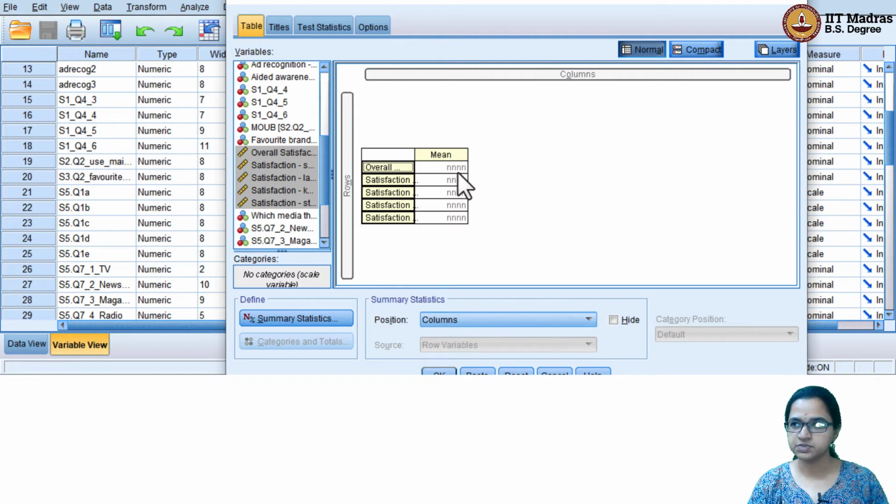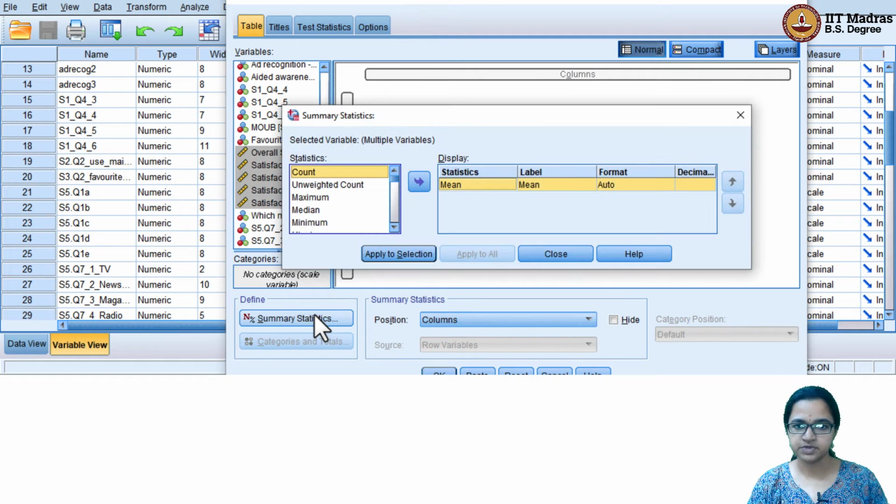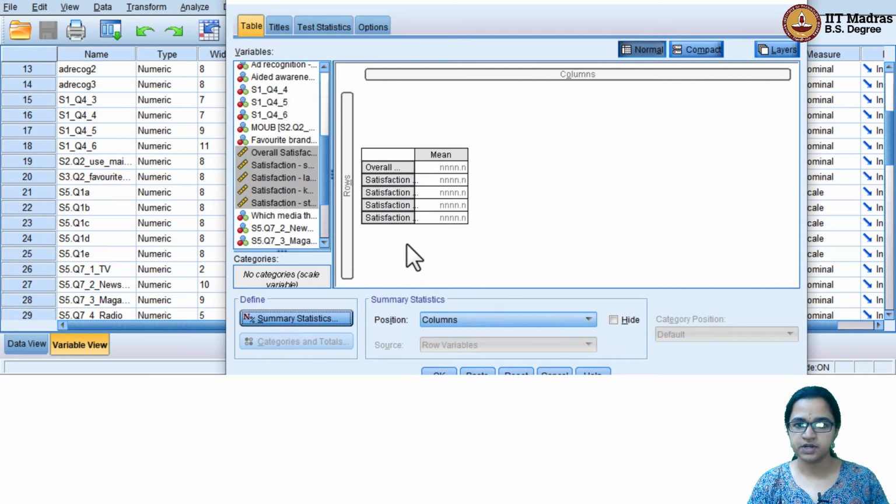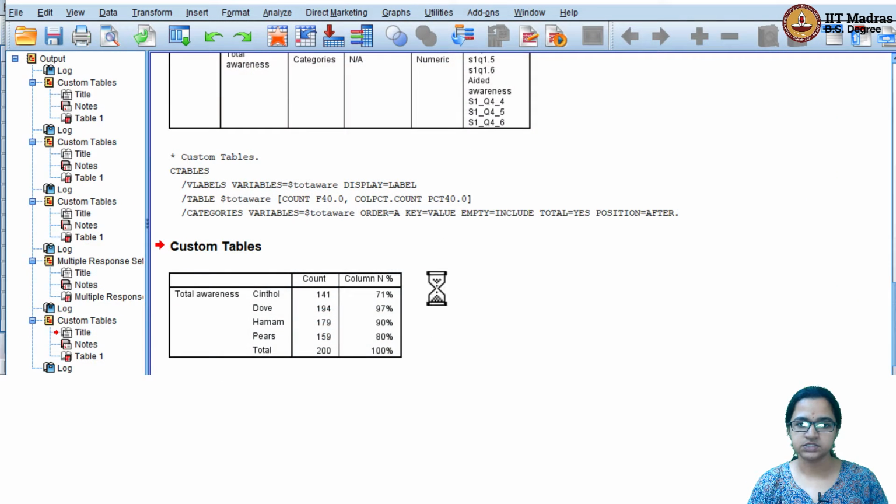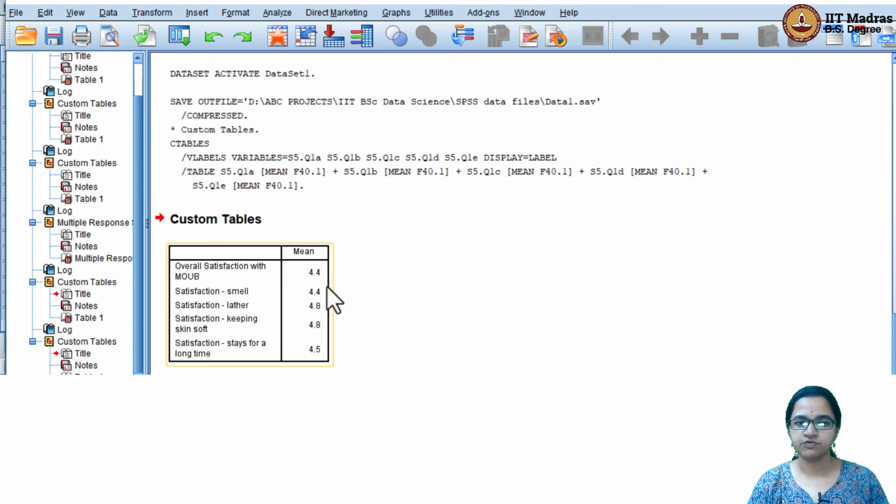By default it is mean, but I don't want to look at the whole number, I want it with 1 decimal point. So I go to summary statistics. This is the auto format which it has defined. So you go to summary statistics, I say 1 decimal point, apply to selection, and I say OK. 4.4, 4.4, 4.8, 4.8, 4.5.